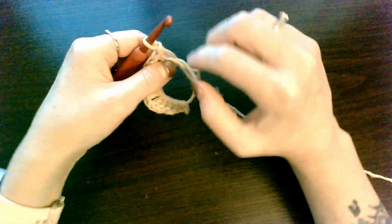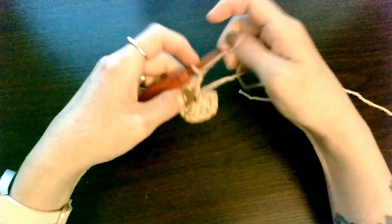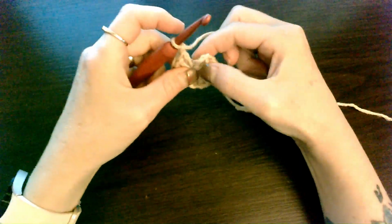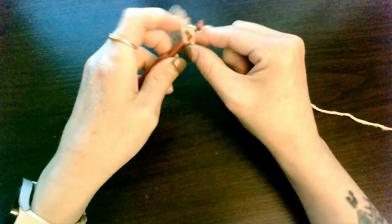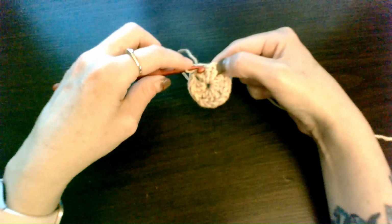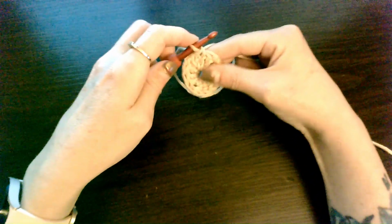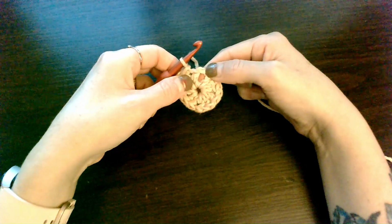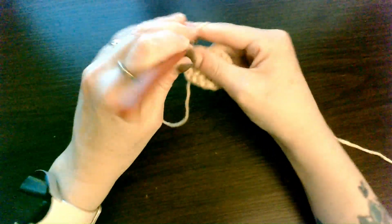So you're going to pull that tail out of that magic circle, and then just close that tight. So now you have 4 sets. You're going to count up 1, 2, 3, and in the third, you're going to slip stitch. And then you're going to go over to your double crochet here, slip stitch in the top of that double crochet, go over to your next double crochet, slip stitch, and then in that chain 1 space, you're going to do a slip stitch and a chain 3. And this is where we begin our granny square.